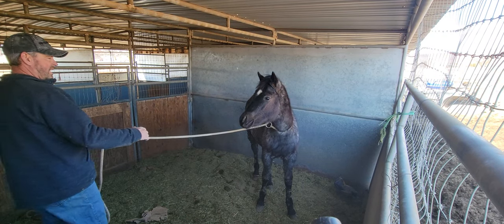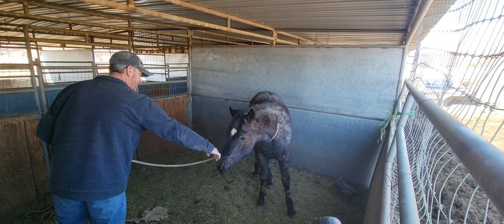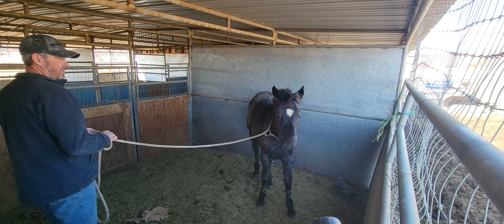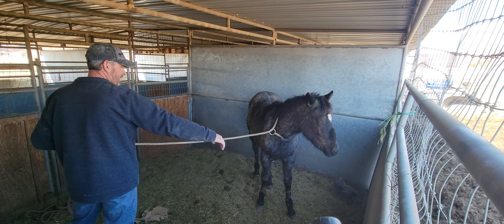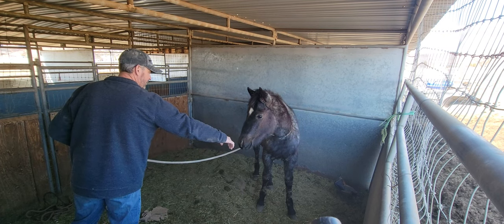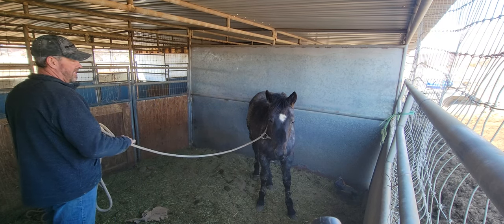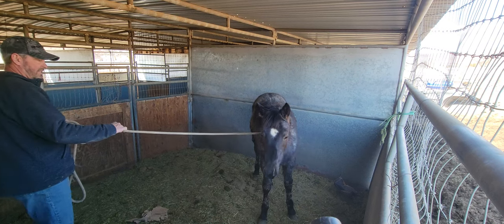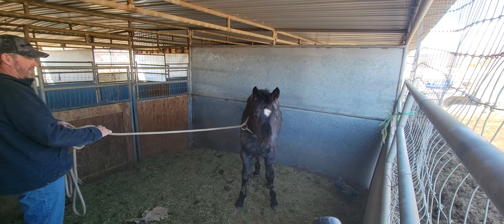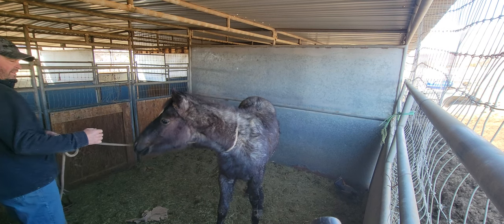And then once I get her kind of looking at me, I'll reach out and let her investigate me, and then I'm going to leave her before she leaves me. So watch, I'm going to offer her my hand, wait for her to smell. If she'll reach out and sniff, that's great. And then I'm going to pull my hand away before she tries to leave me. Okay, so I'll ask her again to come. Good. Great. Okay, come back again. Good. Offer her my hand.